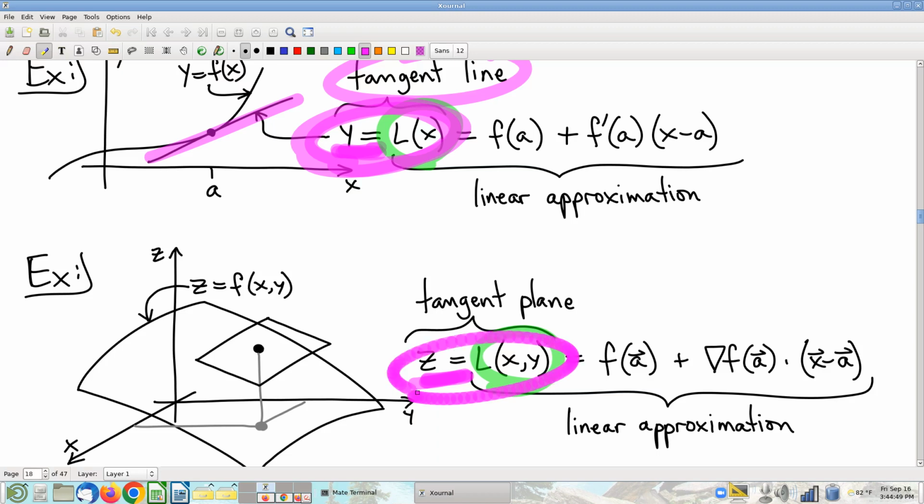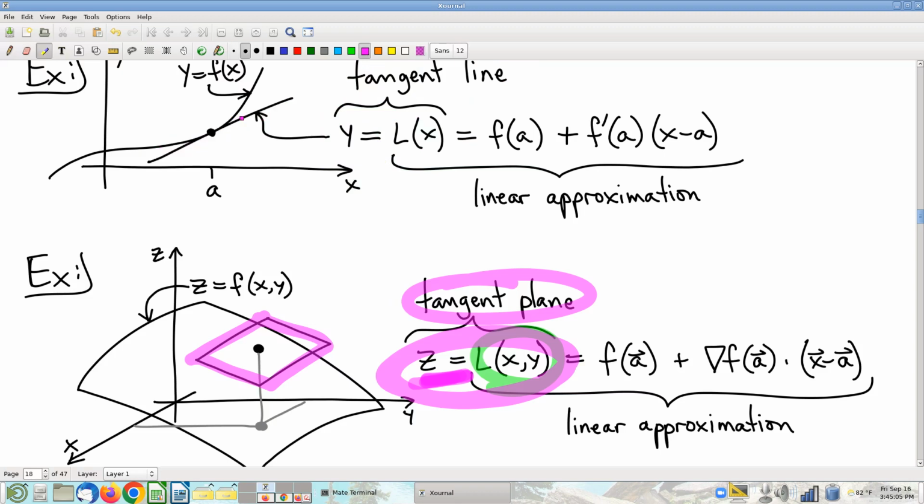Here we're looking at a graph of a function of two variables, and it's going to be a two-dimensional thing. And that's a plane, as it turns out. Each point will have its own tangent plane. That's right. In the same sense that in single variable calculus, every point has its own tangent line. Absolutely. Yeah. I saw another hand somewhere.